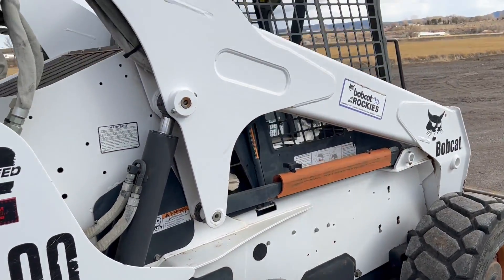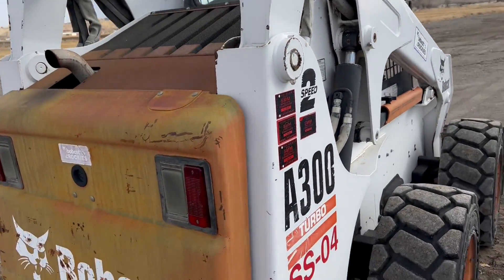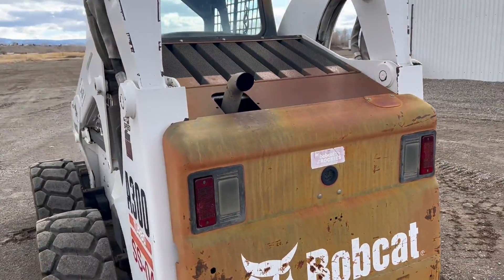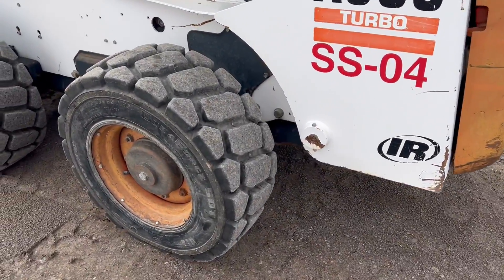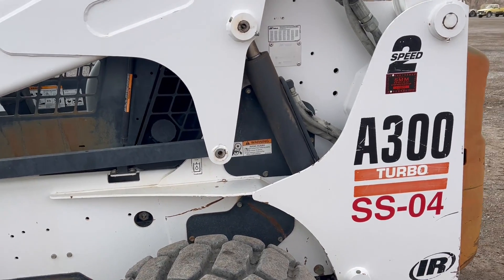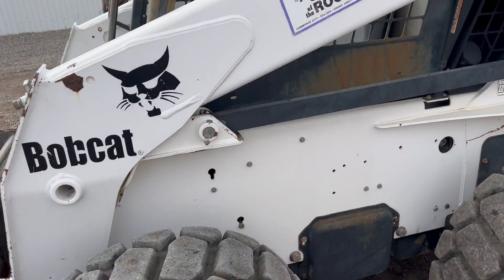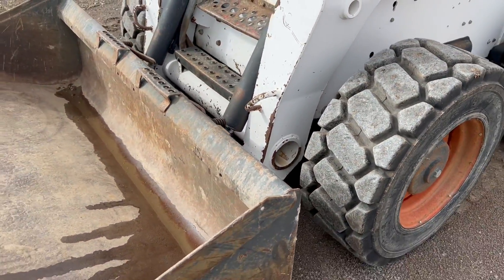The little skidder runs right out. Now it was about 40 degrees when I started it this morning — I did see a little bit of smoke coming out of the exhaust. I don't know if you could pick that up on the video or not when we were running it and just letting that skidder idle. It smoked a little bit, guys. Again, 3,200 hours is nothing excessive. Everything to my knowledge works on this skid steer the way it should. I'll double-check that with the owner to make sure there are no known issues.